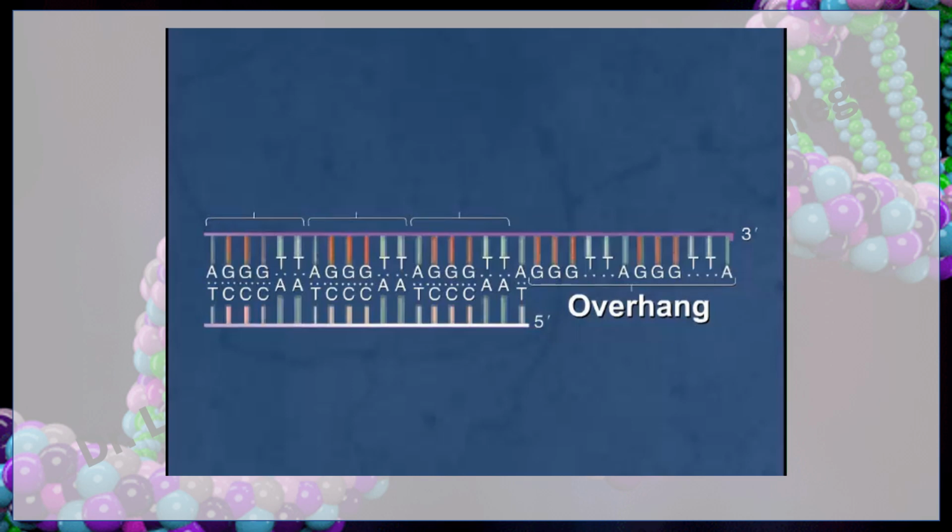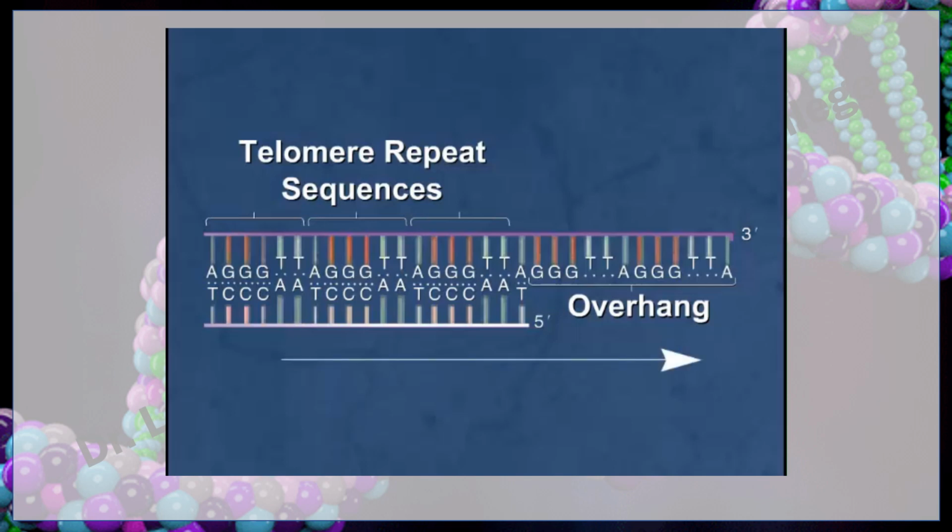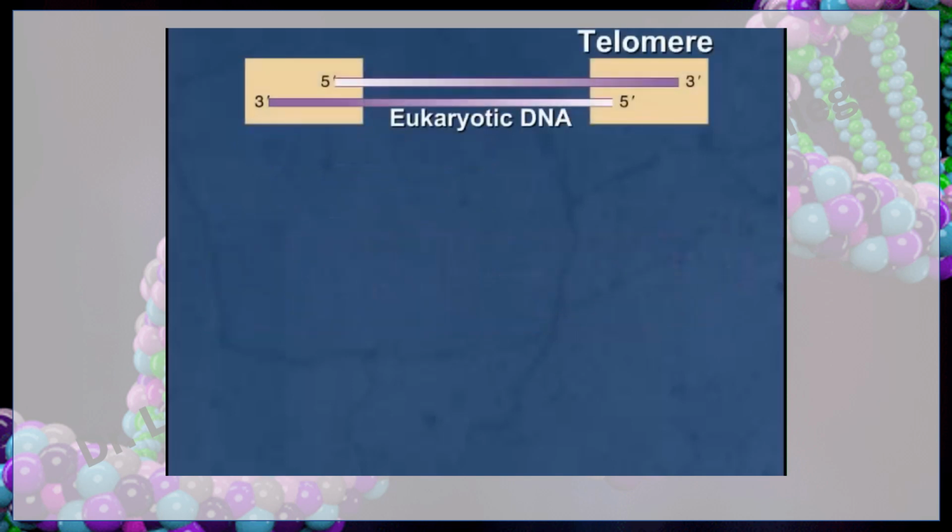The ends of chromosomes contain regions referred to as telomeres. These telomeric regions consist of telomeric repeat sequences. The exact sequence of the telomeric repeat can vary from species to species. The repeat sequence shown here is found in the telomeres of human chromosomes. Since DNA replication can only proceed in the 5' to 3' direction and requires a primer, it is not possible for a DNA polymerase to replicate the 3' ends of linear chromosomes. If this problem were not corrected, chromosomes would shorten with each cycle of DNA replication.